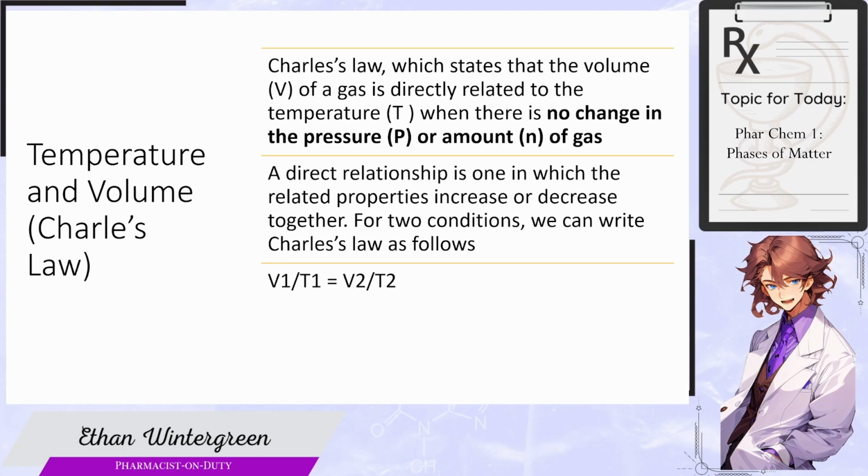Next, we have Charles's law. It states that the volume of a gas is directly related to the temperature if there is no change in pressure or in amount of gas. Imagine that your gas has no limits of the container. It is only dictated by the speed and kinetic energy that it has. This means that the more kinetic energy your gas particle has, the farther your gas particle will go. As it spreads, the volume also spreads. So as temperature increases, the more kinetic energy your gas particles have, and the larger the volume you would have.